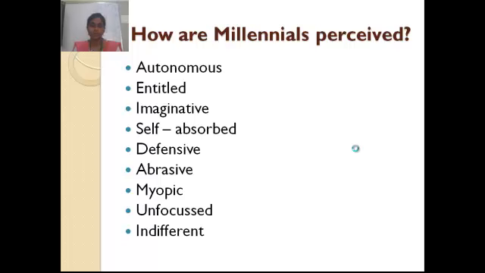So what does the term autonomous mean? Autonomous means that the Gen Y employees want to do work as they want, when they want, and how they want. Now, this could definitely pose a serious problem to organizations which are very hierarchical and bureaucratic and have a standardized way of doing things. Now, millennials also are often portrayed as being entitled. They feel that they are entitled to quick promotions. They feel they are entitled to appreciation every time they do a good job, and every time something good comes their way, they feel that they deserve it. And every time a criticism comes their way, they feel very defensive.